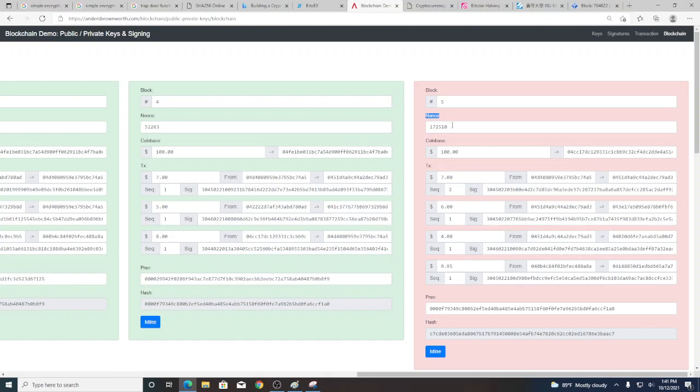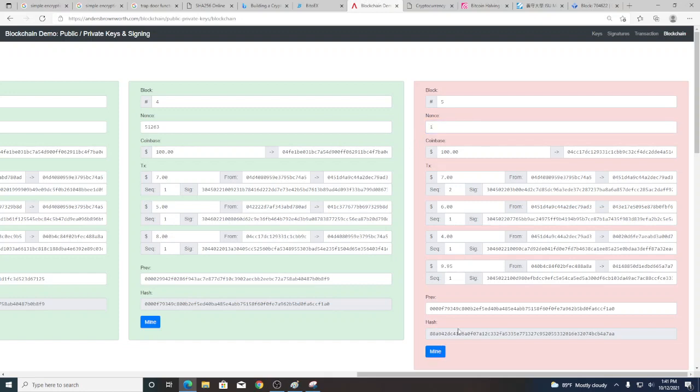Nonce is just a random number that's added to the block to make sure that the hash will have the required number of zeros. So if you try over here, let's try 0. Does it have enough zeros? No. This block is still not valid. Let's try the next number, 1.